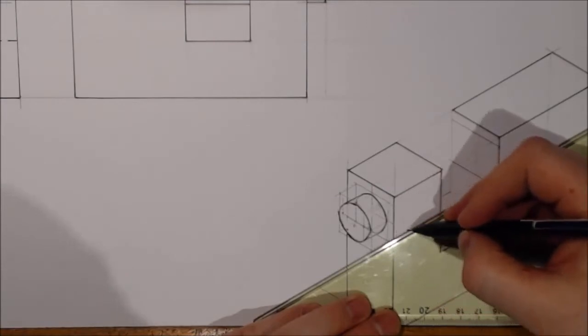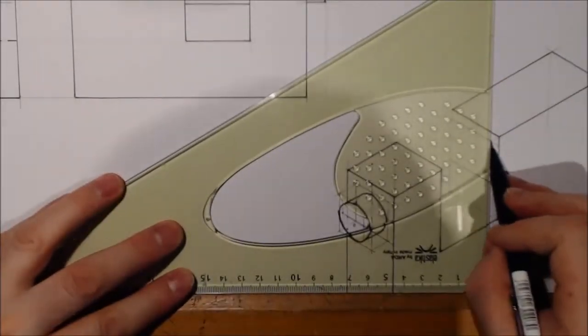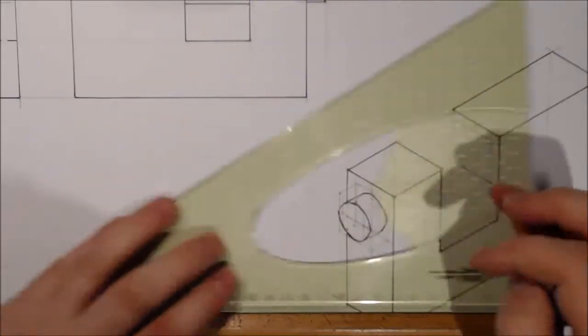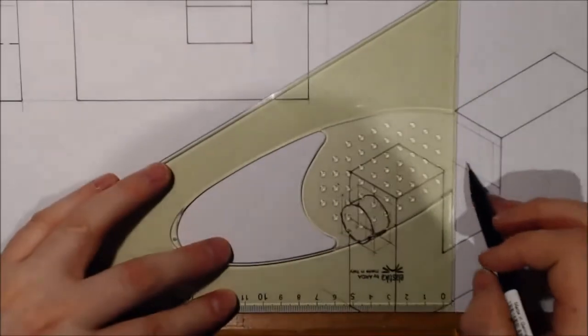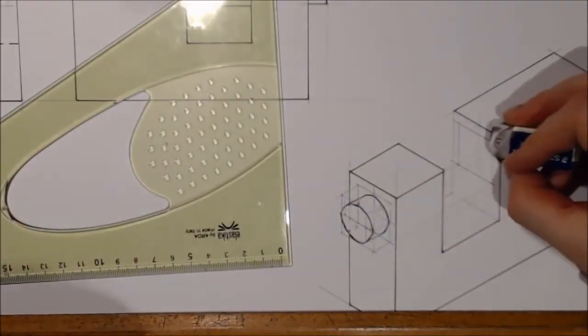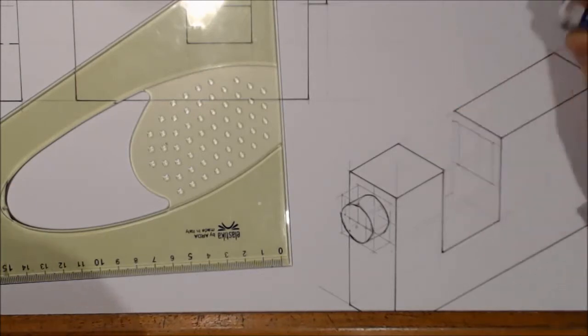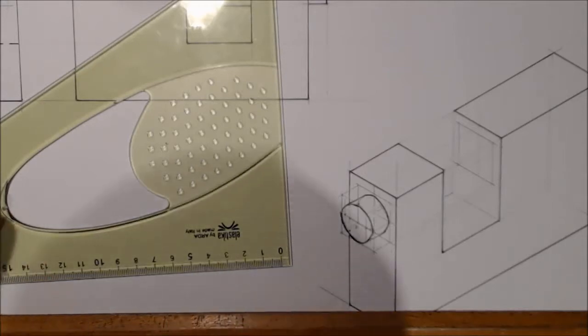And actually now I can carry that line back till it hits there, and that gives me a vertical line there, and I can carry that line back there, and that gives me the square. And I'm not sure how well that stands out. It's not too bad.